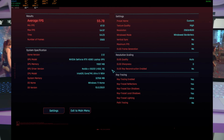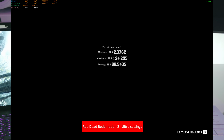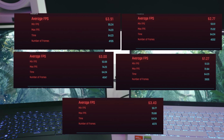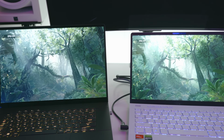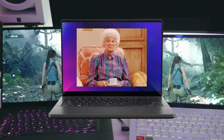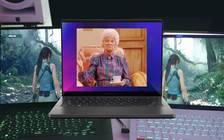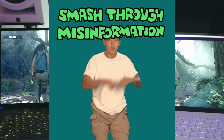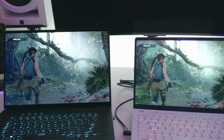like Hardware Canucks did. So that doesn't make their entire review bad or invalid, but it does highlight a potentially deeper issue. My best guess, honestly, as to what actually happened is that maybe they were given early review units, or maybe they're just running a completely different build of drivers or BIOS versions than what consumers actually got. Anyways, no hate to them. I just really needed to debunk that because it just caught me off guard so bad.